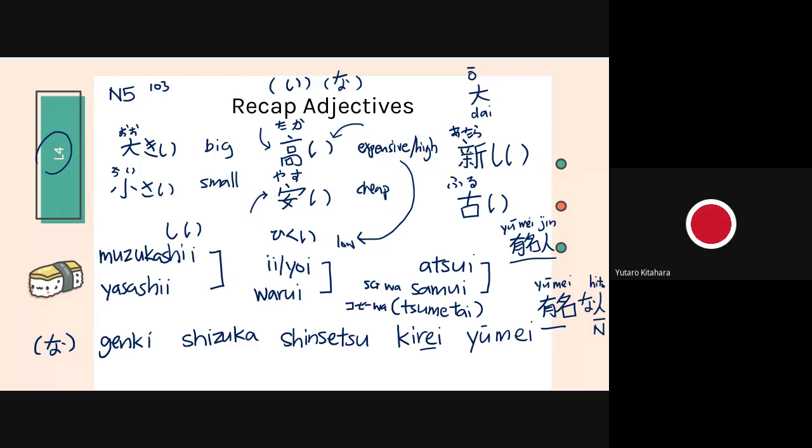Alright, so these are actually the 5 na adjectives that will be tested in your elementary one test. And i adjectives, I think these are the 12, is it? About 12. And those are written in kanji because they are in N5 kanji. You may not need to know. If you don't want to know the kanji, it's fine. But these are the easiest kanji that you should know first before you know the harder ones. I was repeating the N5 thing, identified for you all, then easier.